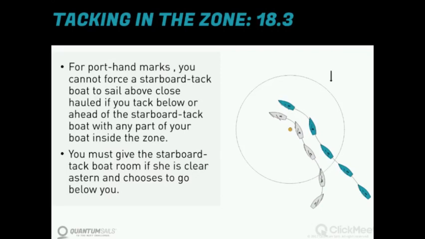Interestingly enough, it no longer applies to any marks that need to be rounded to starboard, only marks to port. So if you were coming in from this direction and the starboard boat came and tacked in front of the port boat, you could then shoot up and go around the mark if you needed to. Yes, as long as you were entitled to mark room, which you would be if you were overlapped inside. Right. Well, and this three boat length area, always contentious and always arguable.